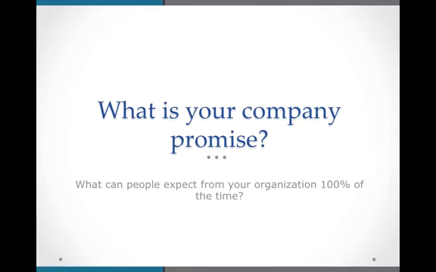So one thing to think about when it comes to values and building on that is, what does your company promise? So it goes back to that integrity of your values. What can people expect from your organization 100% of the time? And then it should apply to everybody. This is just a little aside from the strategic plan, but if you have a company promise, it really allows your people to be empowered to make decisions, to say, this is what we can do, and we know that we're supported in doing it 100% of the time.